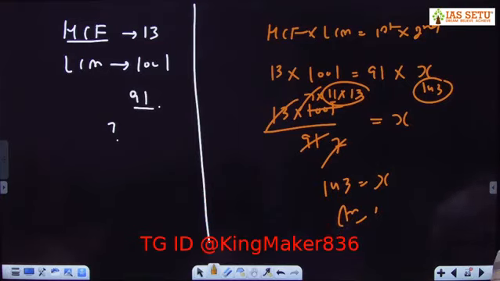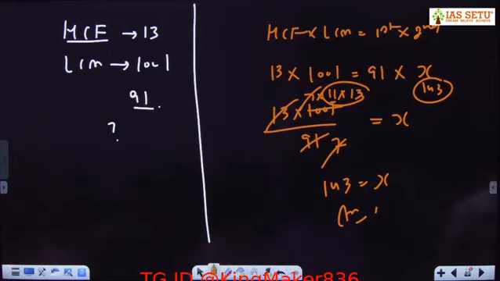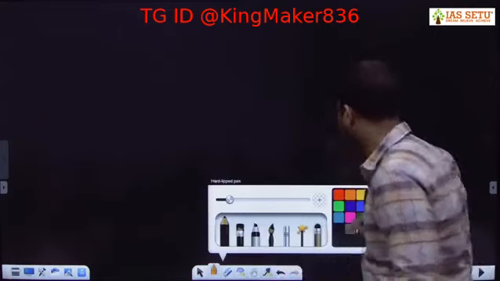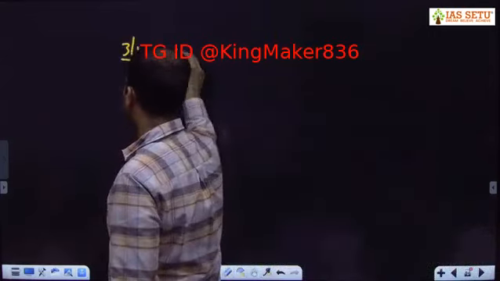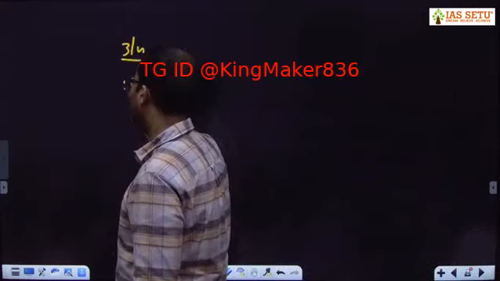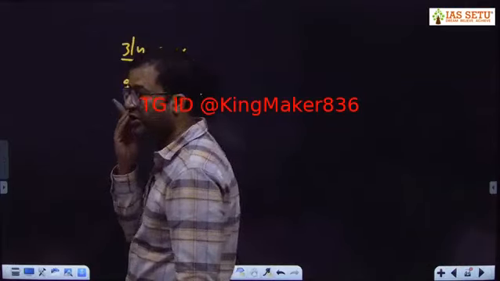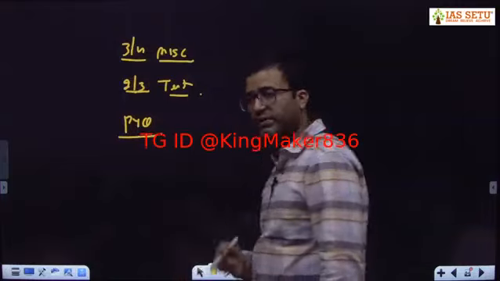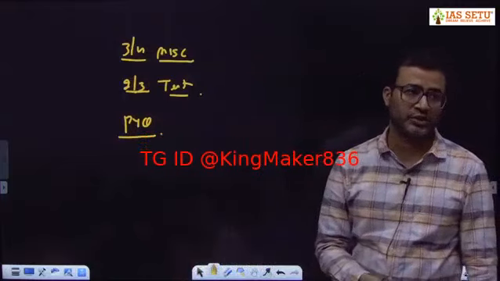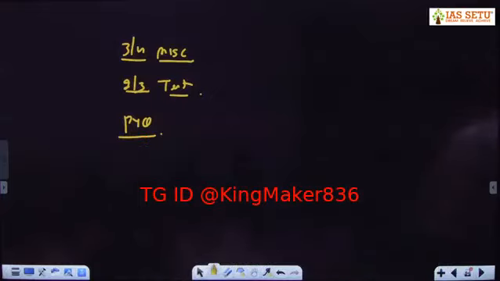Now I am left with 2-3 more types that we will cover tomorrow. Tomorrow we will have a test. So 3-4 types of miscellaneous questions which are very important. I will cover 2 or 3 extra types with the help of the test, as the test has 2-3 extra types of questions. Plus I will teach you 1 more extra type with the help of PYQ. So I take 1 more lecture. Tomorrow also we will cover this LCM and HCF.